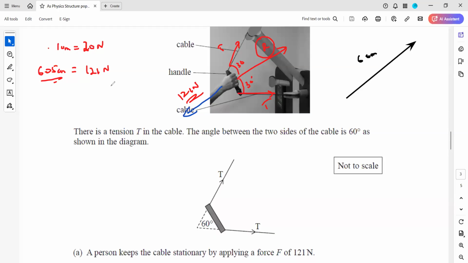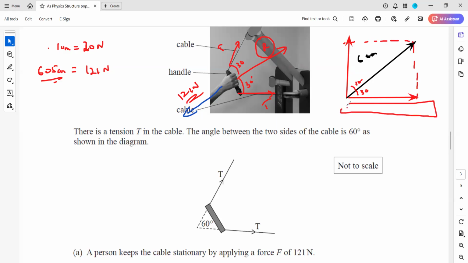Now, we want a resultant. If you use the parallelogram method, you start both vectors from the same point, and each should have the same angle. Why should each have the same angle? Because they have the same magnitudes. The T is there, so they should also have the same angle. So the resultant will be between the two. This angle will be 30 degrees, this angle will also be 30 degrees, and then you complete a parallelogram. Once you complete the parallelogram, you can measure this length with the ruler, and what length you get, you convert according to your original scale.